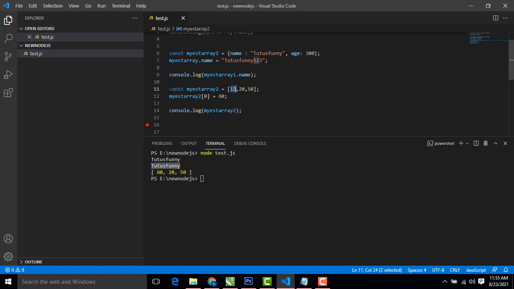So this time it will work. The 12 will be replaced here, so it will work, right? So for an array, you can write like this and assign it, it will work. Okay, you can't write like this, you can't assign like this, it won't work. You can't write it. Only you can change like this, only the first element to 60, it will work. The simple one, you must understand that scenario.